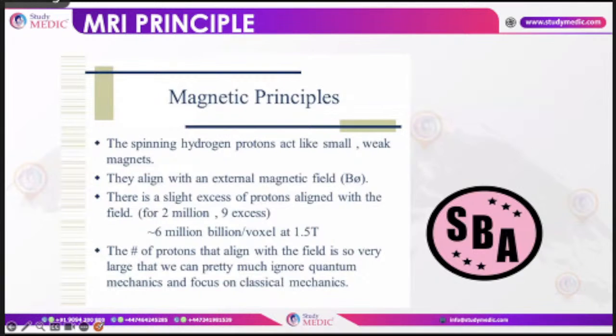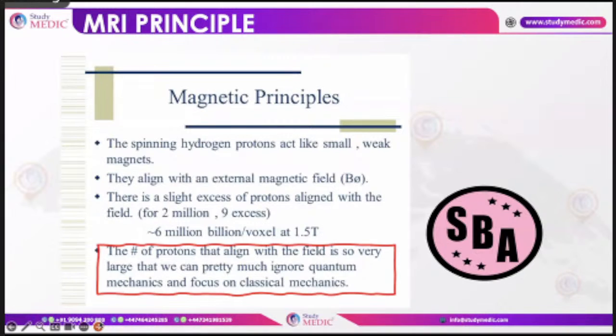So again, what is the MRI principle? Basically, whenever these hydrogen ions keep on spinning, they act as magnets. They're weak magnets, but they do act as magnets. Once they start spinning, they can be aligned in an external magnetic field. Obviously, we are not radiologists, so you need not know it very well. But remember, once they align, you get a reflection in quantum mechanics, basically as an image, that is what you see. And one important thing, remember, MRI is used for softer tissue.